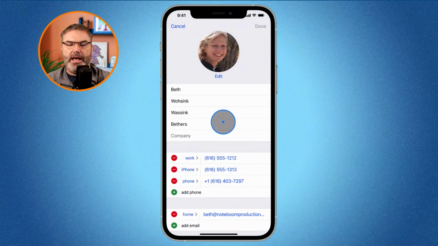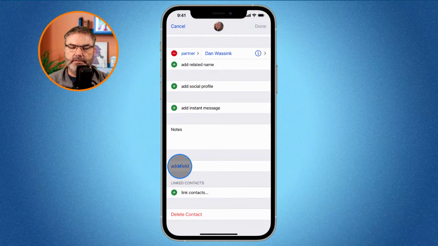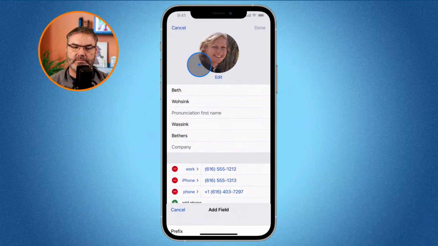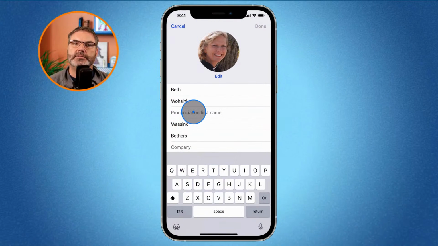Now what I'm able to do is add a field, and you have pronunciation on the iPhone. It's called pronunciation. On the Mac, I think it's called phonetic, but basically pronunciation, first name. I just add that in there and type in what it is. So here I would just type in the WOH and she'll get it right.